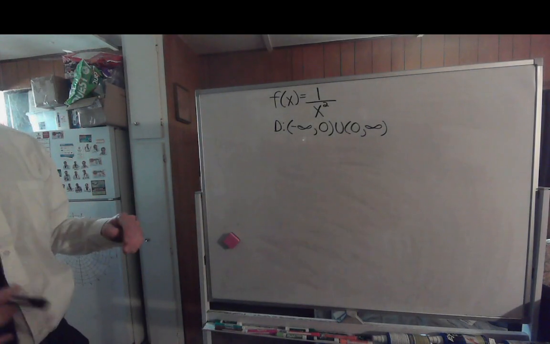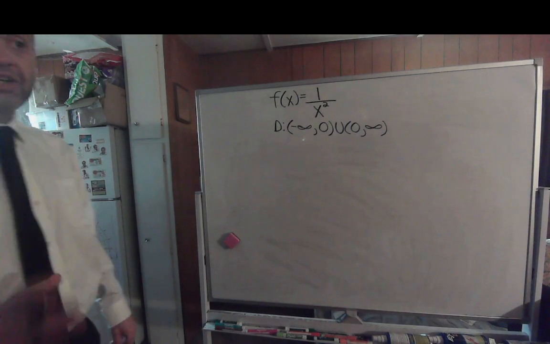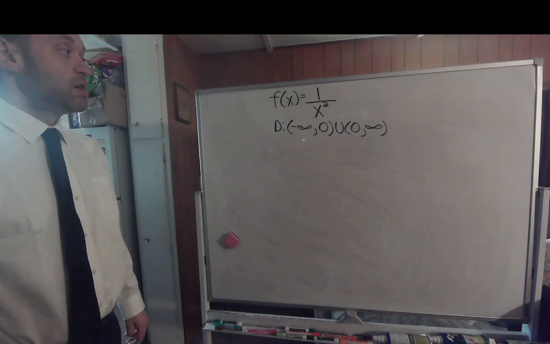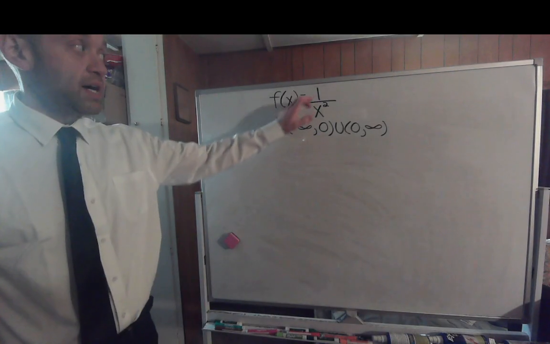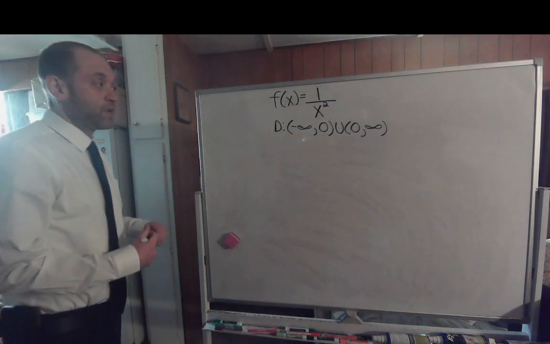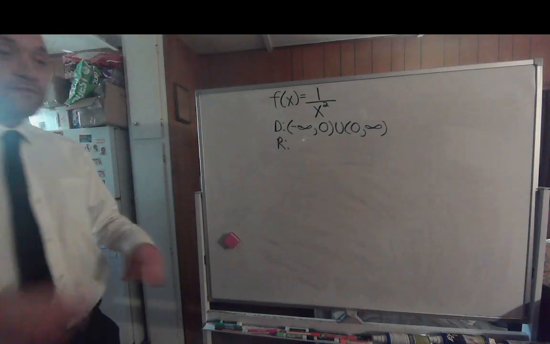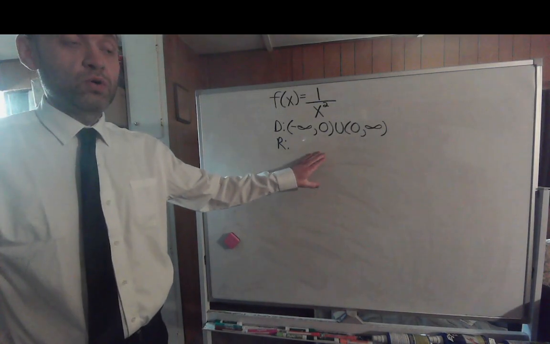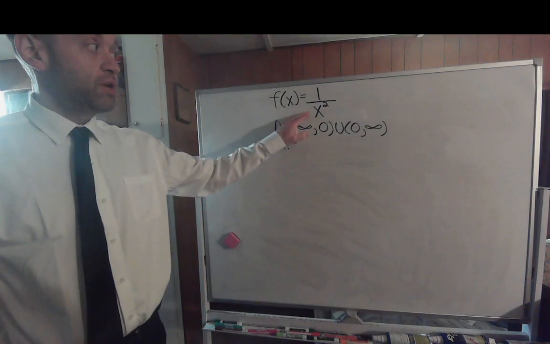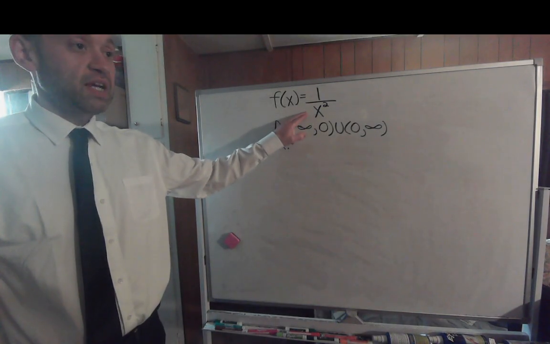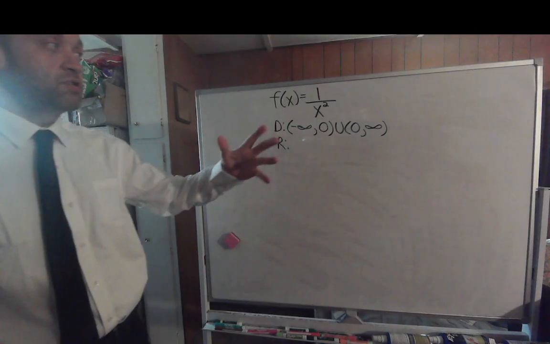But here's where it gets interesting. This is 1 over x squared. So your range is going to be a little bit different. Whether your x is positive or negative, you're going to get a positive y value, aren't you? So your range is going to get infinitely closer and closer to 0. The smaller value you put in, like if I put in 1/4, I would get 1 over 1/16, which would give me infinity. So either way, whether it's positive or negative, I'll go to infinity.